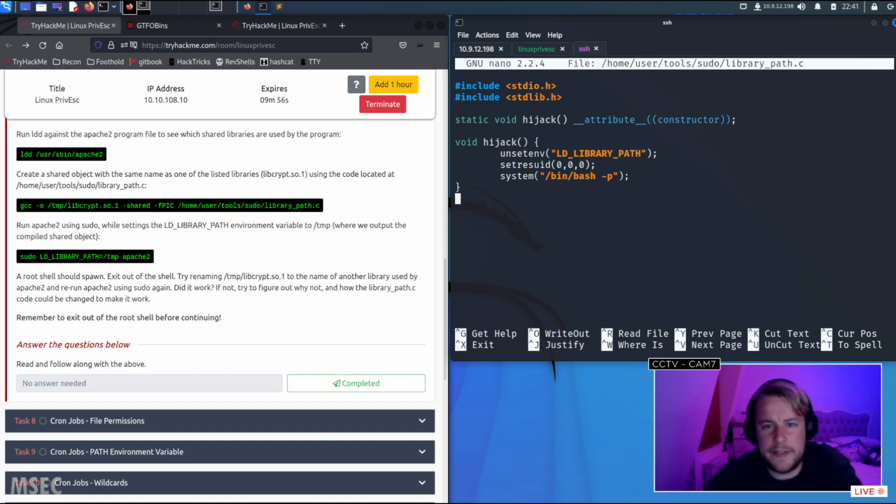/bin/bash -p, what's that doing? Getting the root, I guess.